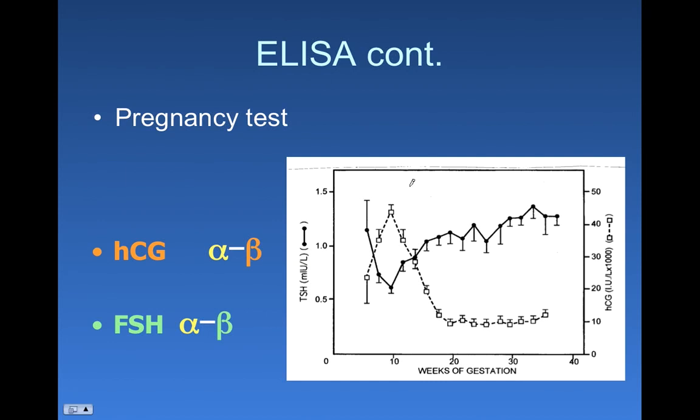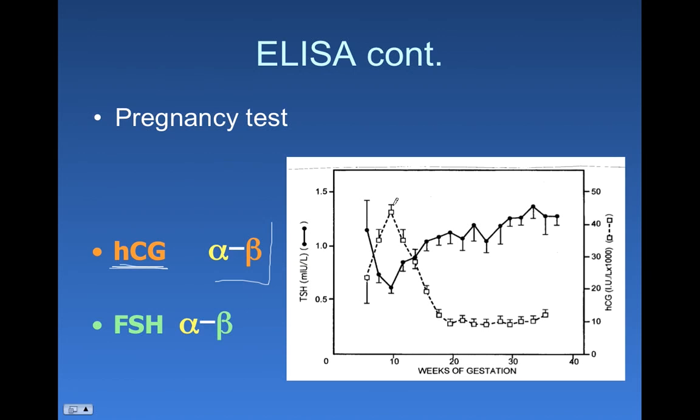These are ones that you've probably seen in the drugstore. They detect a protein called HCG. HCG stands for human chorionic gonadotropin. It has quaternary structure. It actually is a dimer, a heterodimer, with an alpha subunit and a beta subunit. And it's used as a good marker for pregnancy because after gestation, the levels of HCG, which here are in these squares, go up really quickly and to high levels. And so it's a good marker to detect pregnancy pretty early.